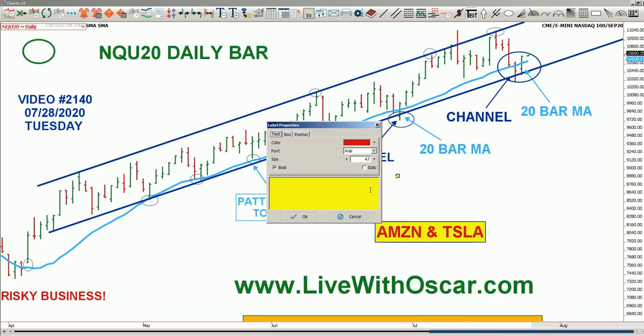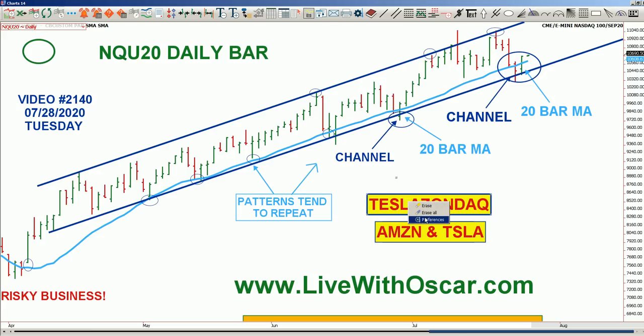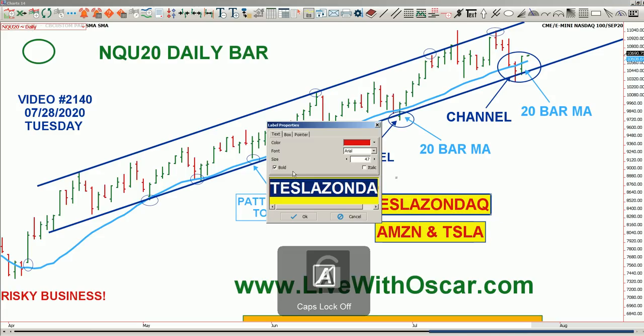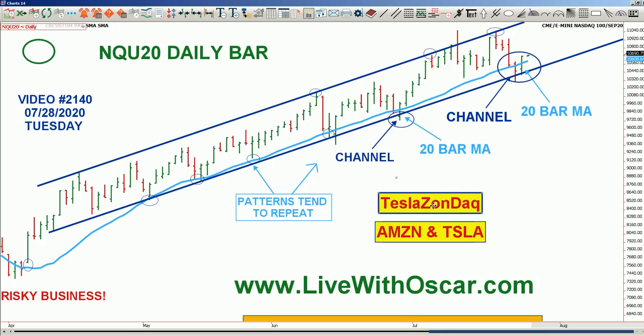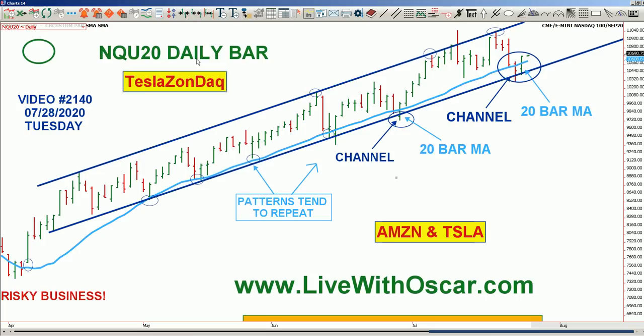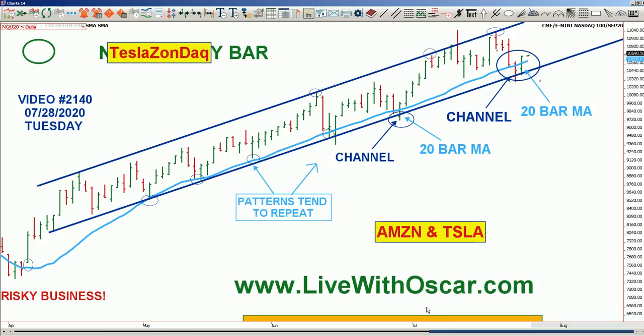So whenever you look at the NASDAQ from now on, call it by its proper name. We've given Tesla a new name: Tesla's ONDAC. In fact, it looks better when you write it this way. The new name is Tesla's ONDAC, in my opinion. That's what we're going to call the NASDAQ from now on, because it's not going anywhere unless these two agree. So Tesla's ONDAC, daily bar, says we are going higher, and it should drag the rest of the indices with it. Remember, traders, keep your eyes on that US dollar because it can turn quickly. And if it does, other markets will turn just as fast.